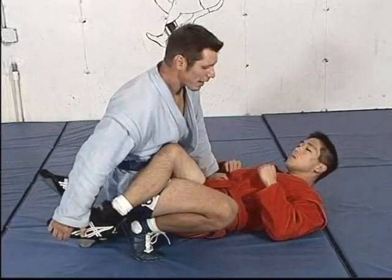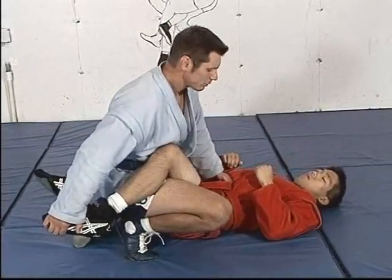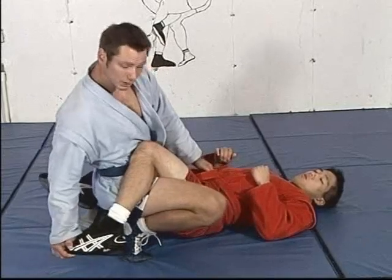It still could be a guard pass, it's still not telegraphed. And then once you're ready, you want to bring toes down. It's very important.